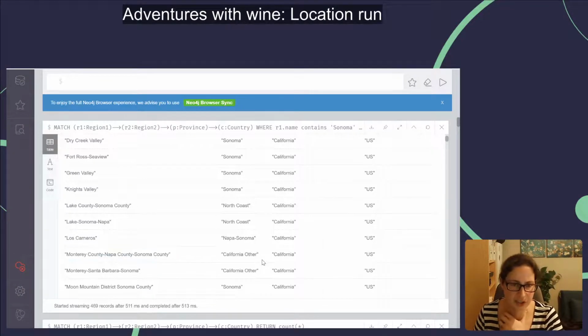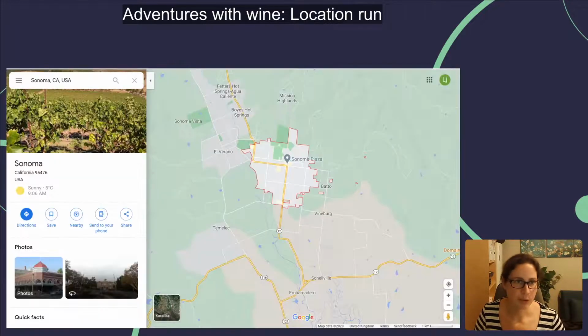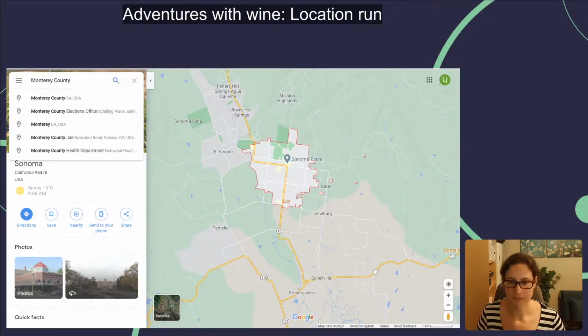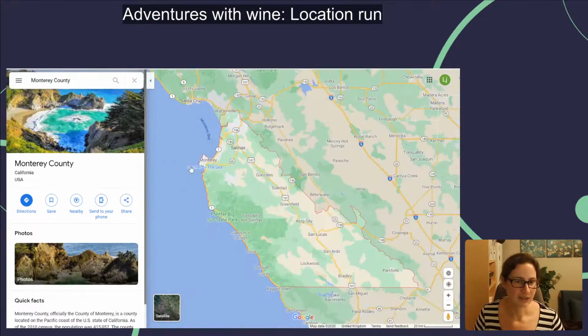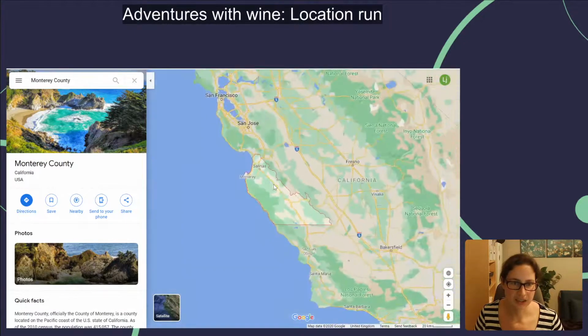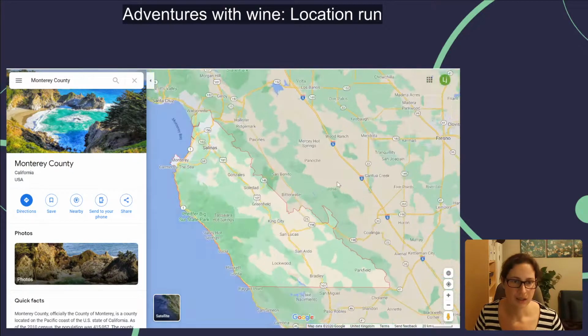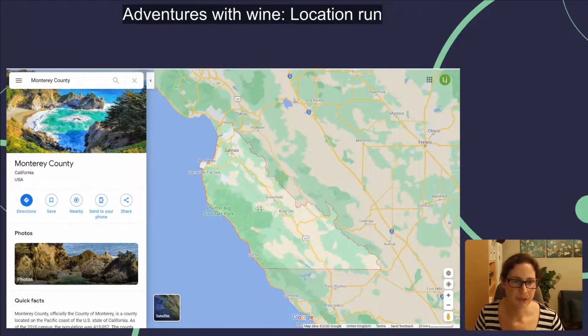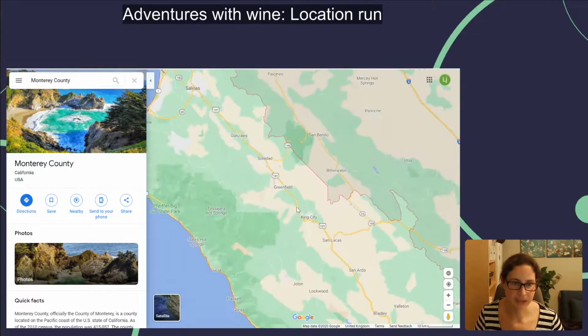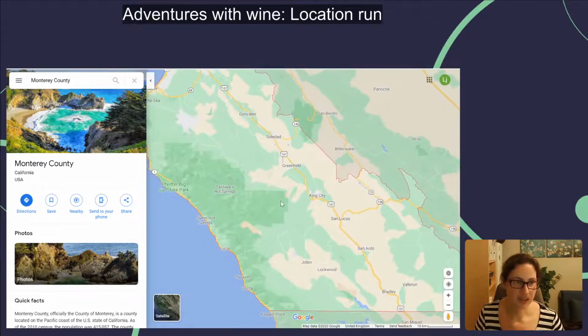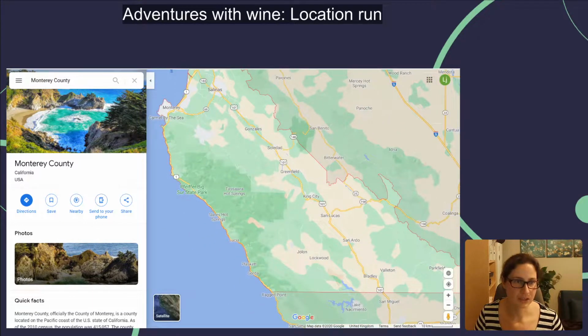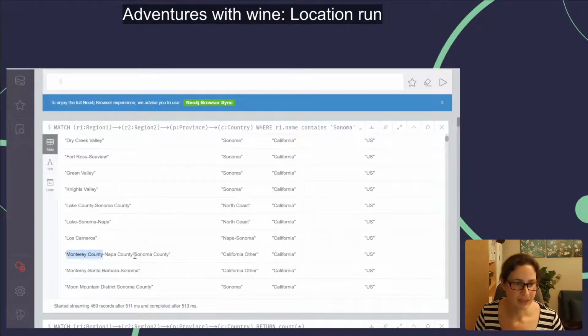So this is interesting because, I apologise for my terrible knowledge of US geography. I'm just going to quickly pop this in here. Let's have a look. So this is Monterey County, which is okay. Ooh, that's a big part of California. So I'm assuming that within Monterey County we have got... well, now let's chunk it out. Napa County.